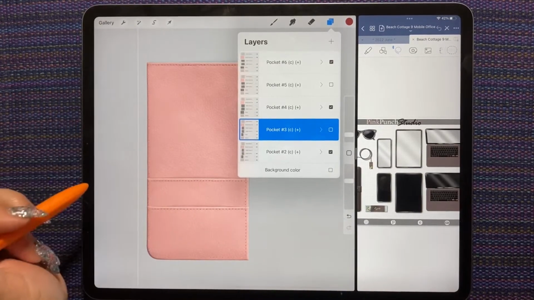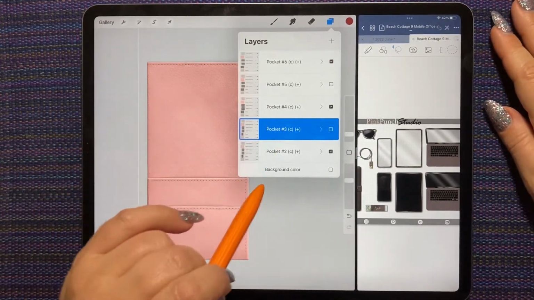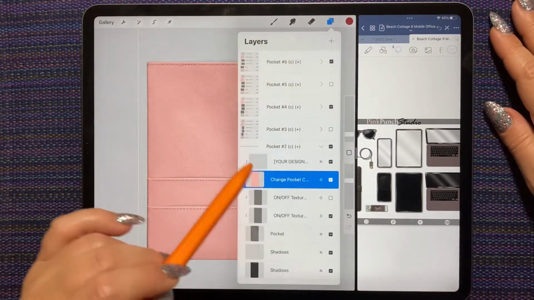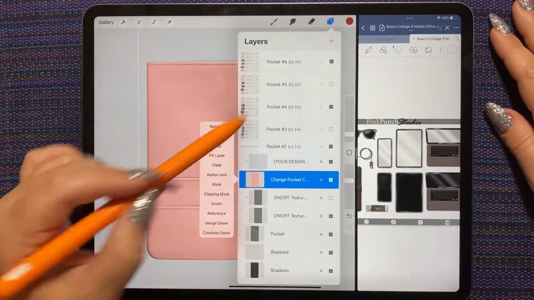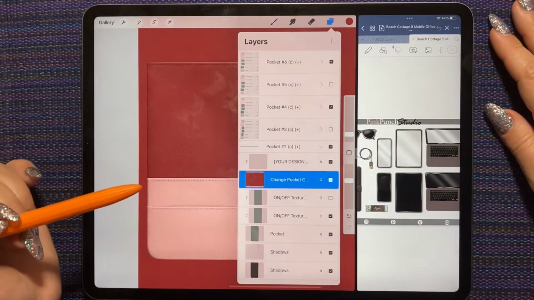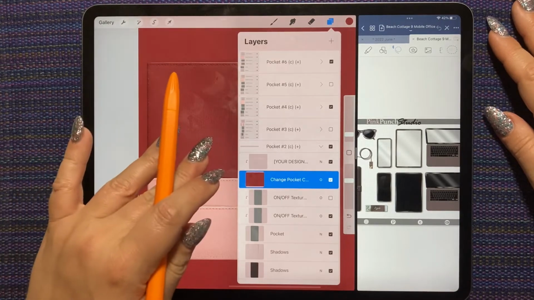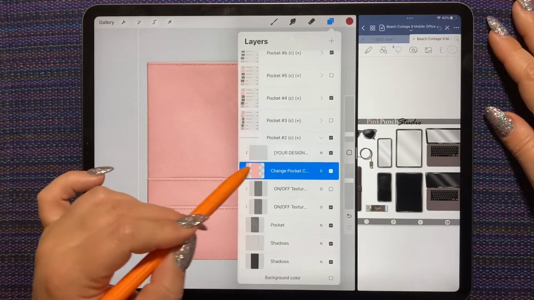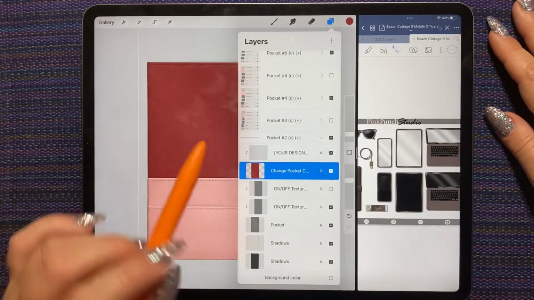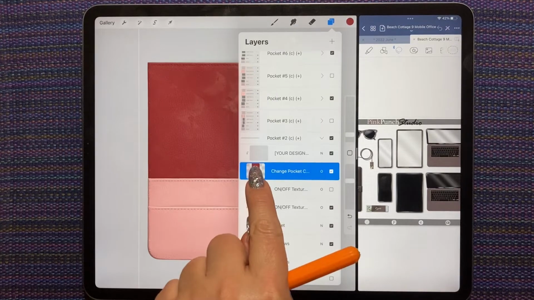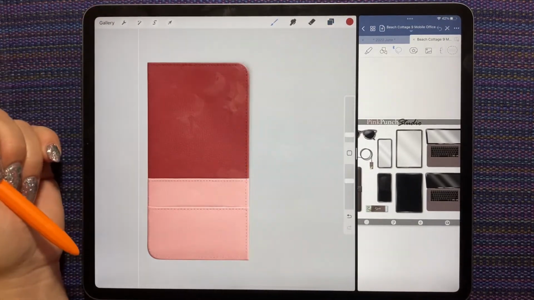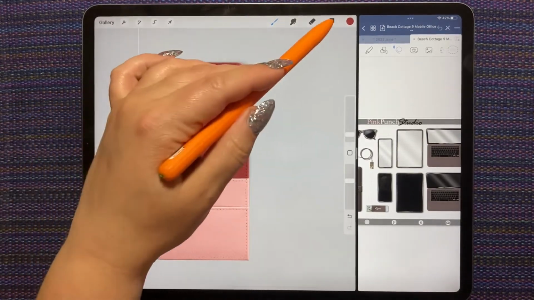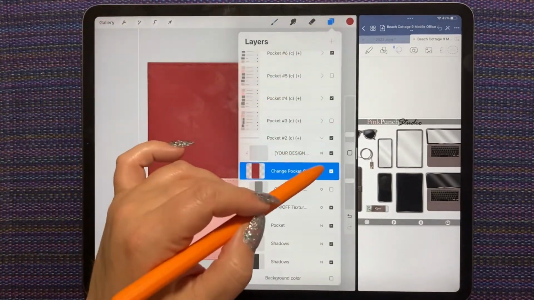So we're just going to have the 3 pockets, and I'm going to do the main one here, red. Now I can drag it, or I can just tap fill. We've done that before. It doesn't work, I think. There we go. So if I set it to alpha lock and then fill layer, it'll fill just that layer of the pocket.